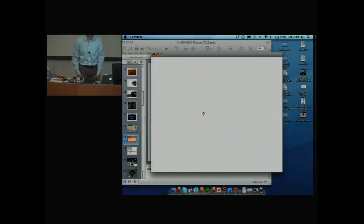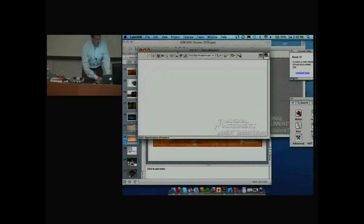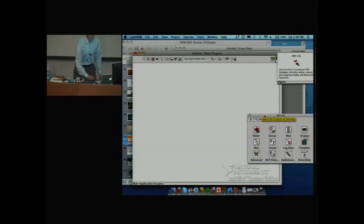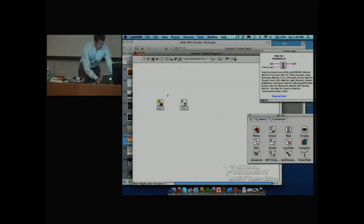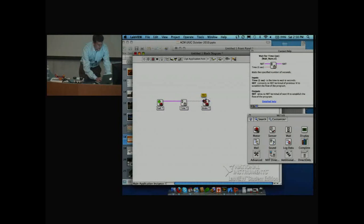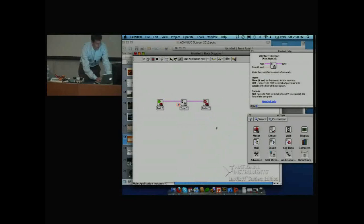Okay, so the concept of LabVIEW is, again, one of graphical programming. You're starting off with your blank screen, and on that you actually drag and drop icons. And these icons represent what it is that I want my robot to do. So for instance, if I drop down a motor icon, a wait icon, and then bring out another motor icon, but set this one to stop, I wire them together to indicate order of precedence, how the program should flow through it.